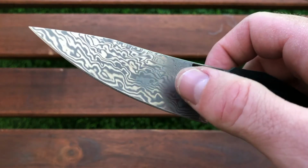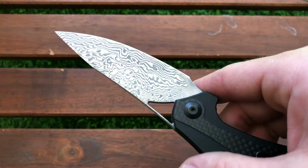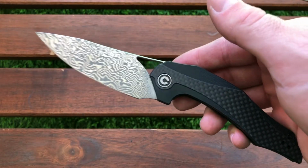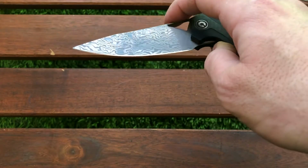This blade, it's a beautiful blade, really great geometry, and well, they get an A+ for the fit and finish because it's a really well-made, precisely made knife. Now the disadvantages.